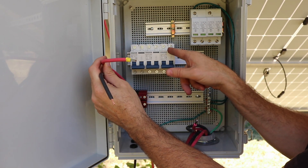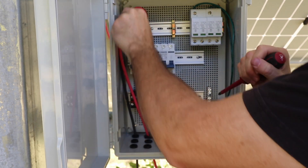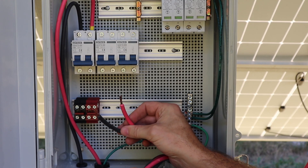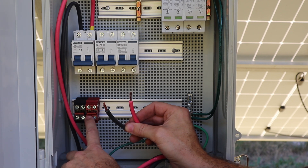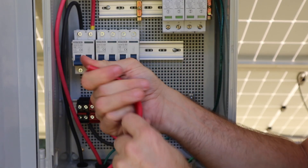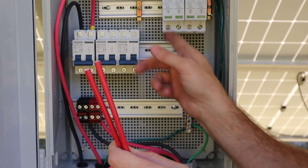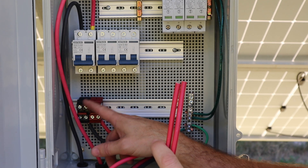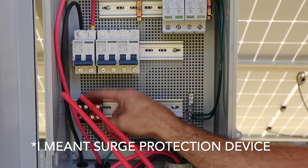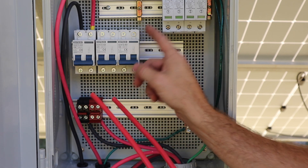Our conductors from our panels will come into the top of these breakers — these are oriented in the correct up position. Always allow yourself some extra slack in your wires just for adjustments. Our PV lines that go into the house need to come into the bottom of our dinkle terminals — obviously black to black, red to red. Now we're going to make jumpers using this other PV wire that's much more flexible. You can use THHN if you want, just make sure it's the same gauge as your PV wires. The jumper wires go from the top of our dinkle terminals to the bottom of our breaker, and also from the top of our dinkle rails over to our breaker. Leave yourself a big enough coil so you've got some room to play with and can move things around the box.